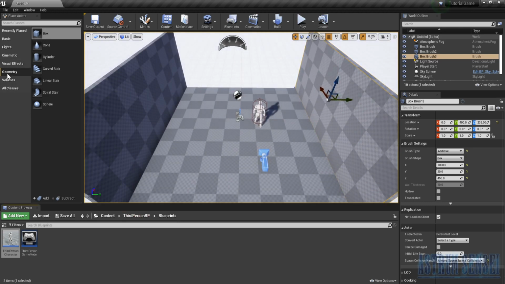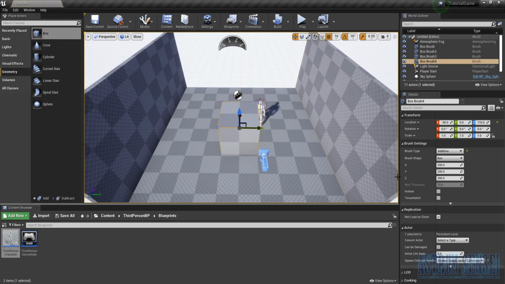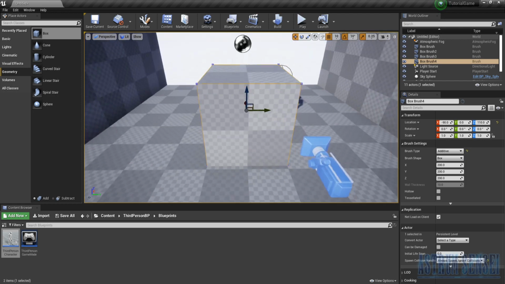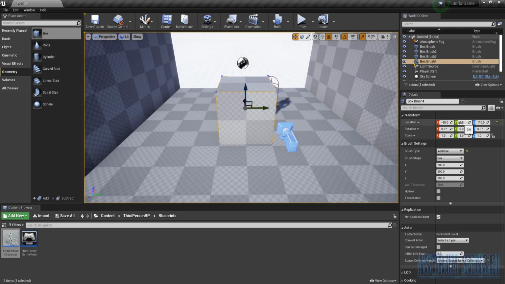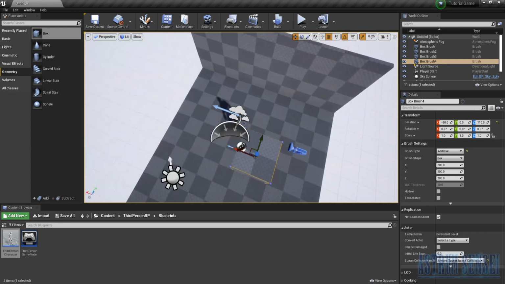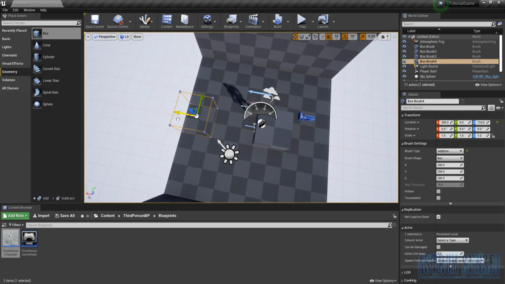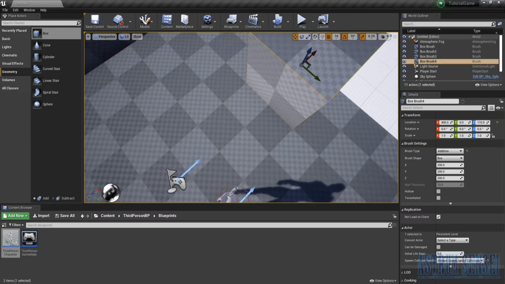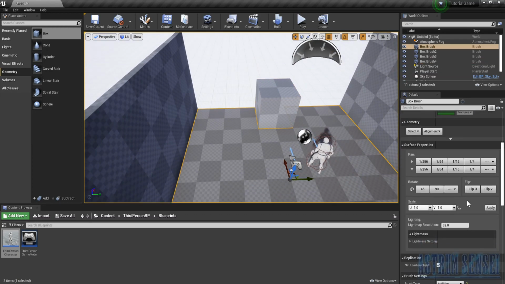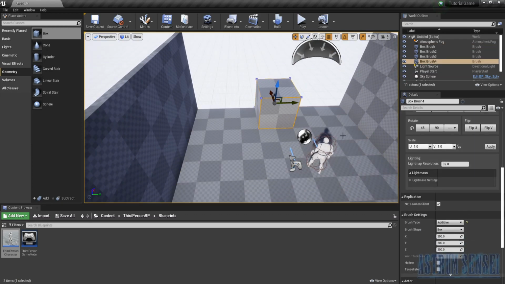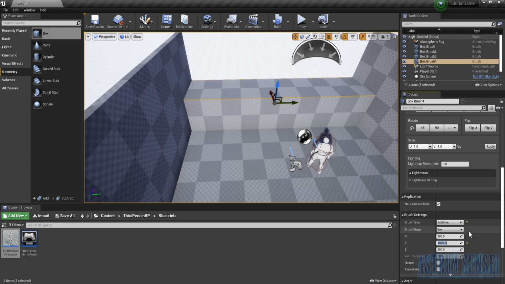So we're going to go back over here to the geometry tab and drag out another box. Now this one, we're going to change the y-axis to 0. Oh, it's already at 0, perfect. We're going to move it here and choose the same size again. So what was it over here? Yeah, it was 1000. So we're going to go to the y-axis and change it to 1000. And now it's the same size as the floor.